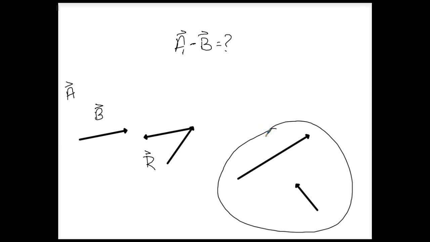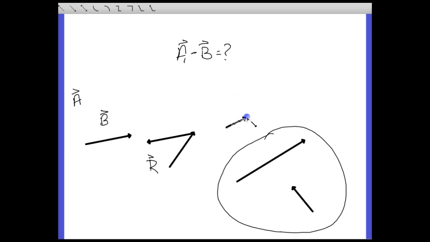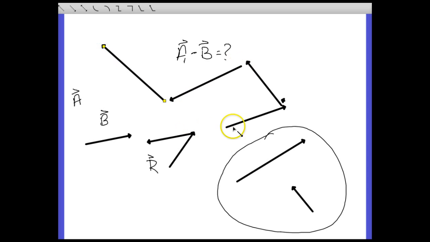So again, this works for any amount of vectors that you have. If you have 10 vectors, you add them the same way. All you do is go from the tip of one to the tail of the other. So you could have this, you could have another one like that, add another one over here, another one over here, and then find out that the resultant looks something like that. You can add them all up and get all kinds of different combinations. The goal, again, is to do tip to tail. And once you do tip to tail, you are good to go.